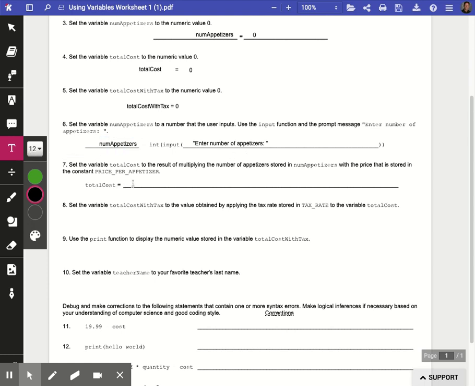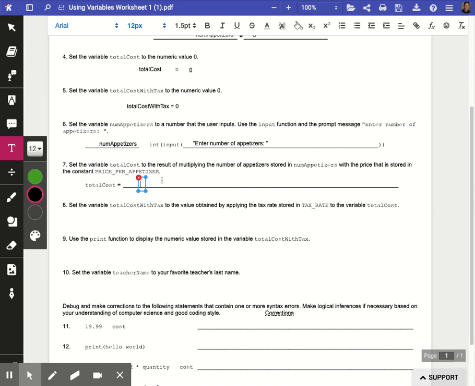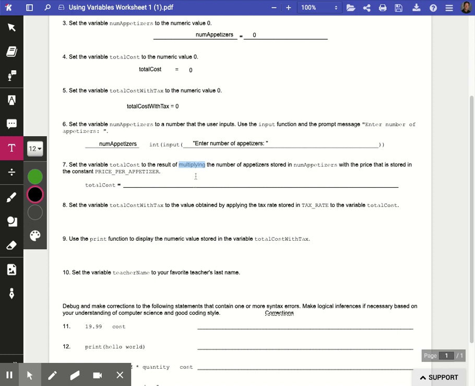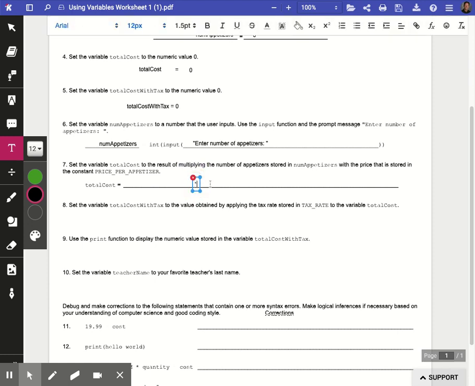Number 7, oh, this is math. Oh, this is a word problem. A lot of people don't like word problems, but you know what? Learn to like them, because if you can take a word problem, put it into code, now you have a computer program that can solve the problem of millions of people or thousands of people, and they don't have to do word problems by hand. So I think it's something times something because the word multiply is there. So at least I get partial credit by putting that asterisk there.